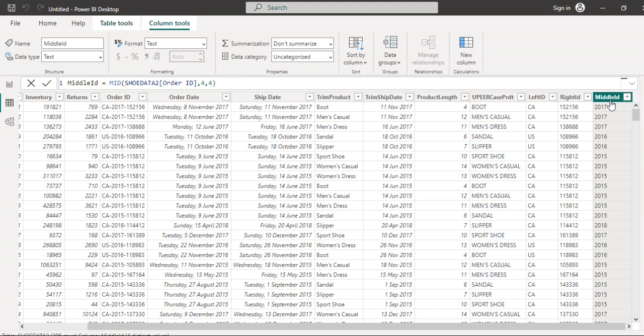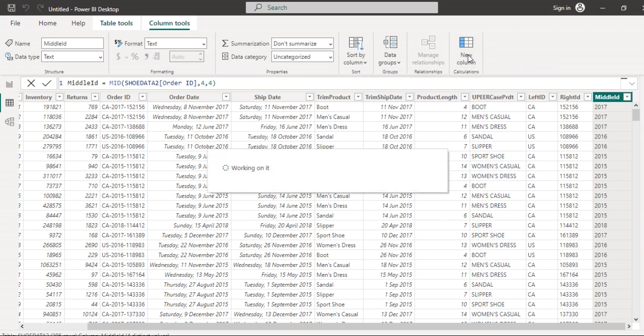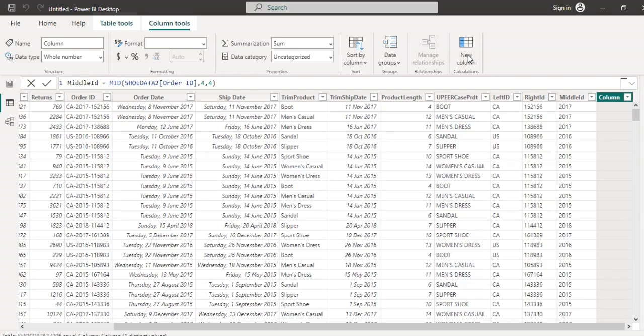Now we'll be able to use length, right? Now what else can we do? I want us to bring this data back to the way it was, back to the original format. In getting that done, I'm going to click on new column. We're now going to call this one new product ID. Say equals to, we are going to use a concatenate method.